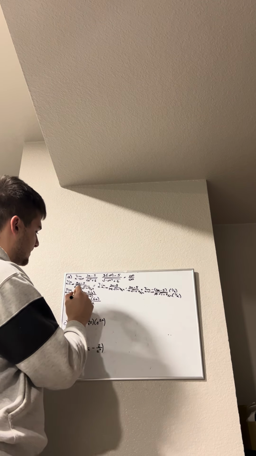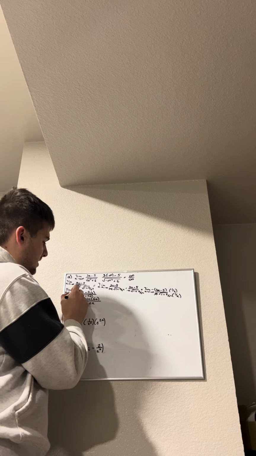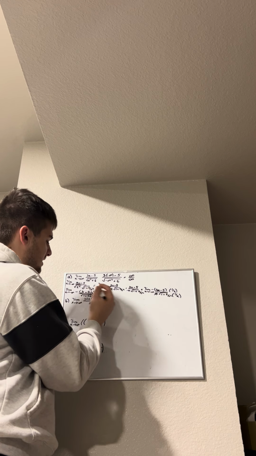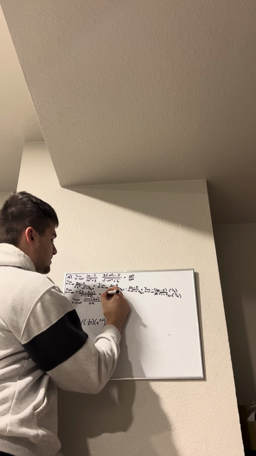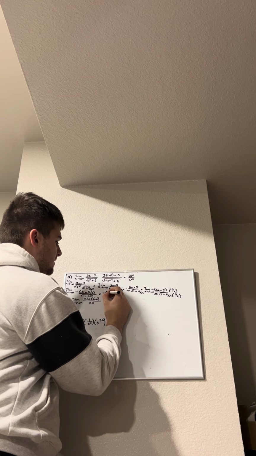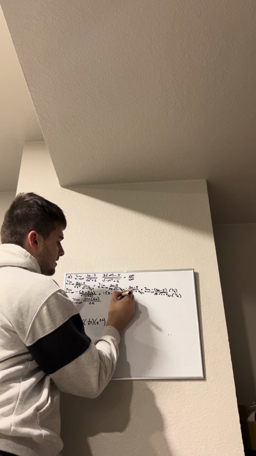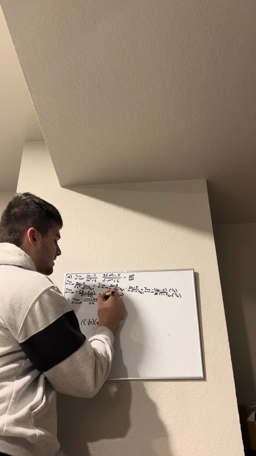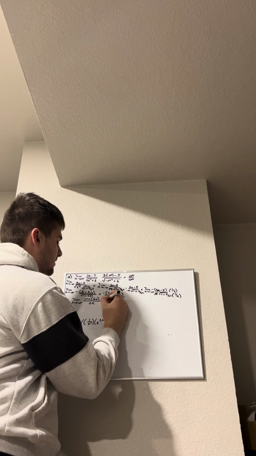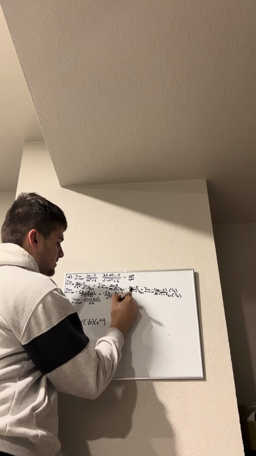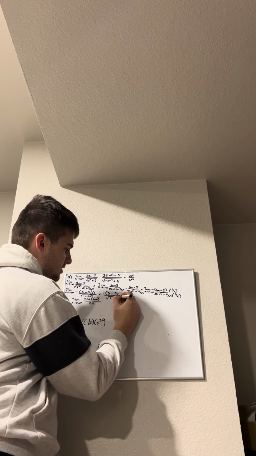Now that we have this final function, we can plug negative infinity into the expression. In this case, this would be negative 3 minus 5 over negative infinity, and then all that over the root of 1 plus 6 over negative infinity squared.